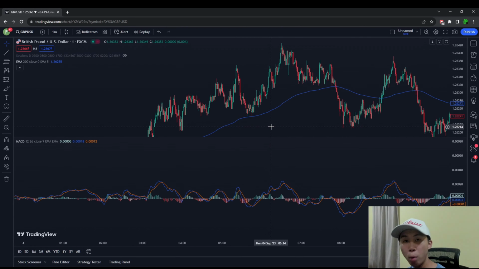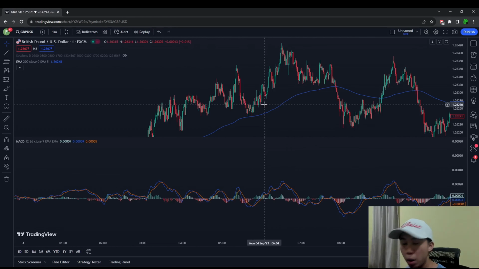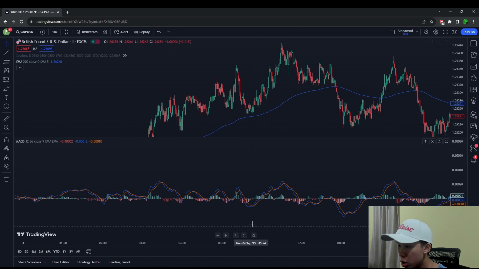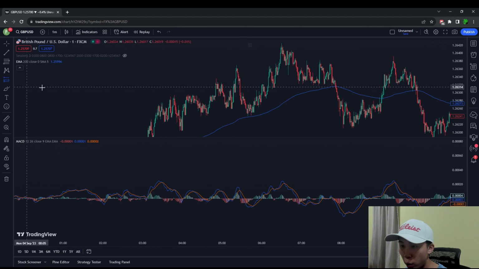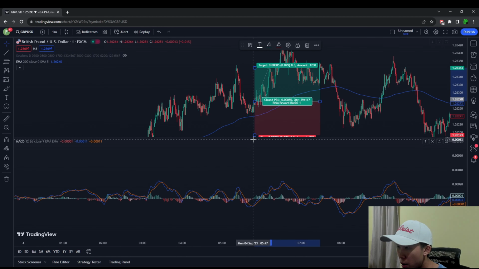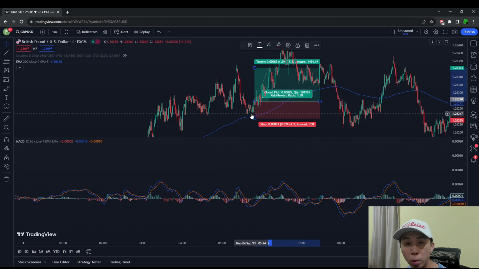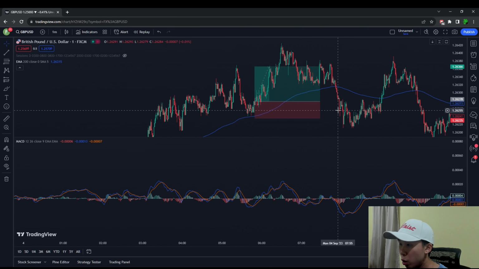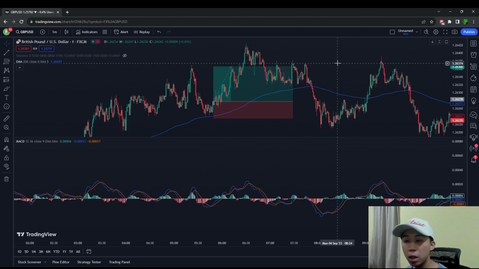Let's have a look at more examples. Here, price is above the 200 moving average. It means that it's an uptrend, so we look for buys only. Now it is the opposite of just now. We want to look for a crossover below the zero level. In this case, have a look at this one. We have the crossing below the zero level, so I'm going to take a long position. Once I see the cross, I'll wait for a bullish engulfing, place my stop loss below the 200 moving average or below the last low, then target a 1 to 2 risk reward, and look at what happened. Price went up and hit the take profit.